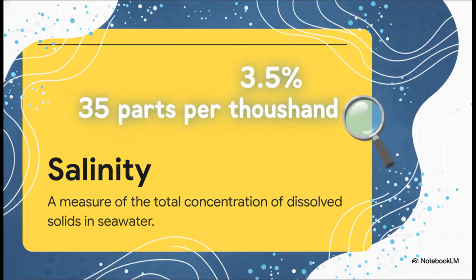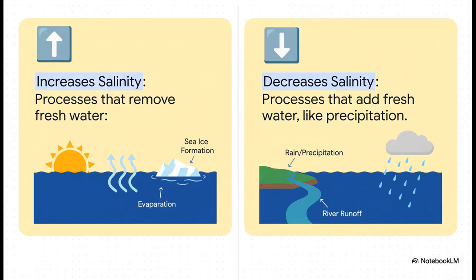And of course, when you talk about seawater, you gotta talk about salinity. It's just the measure of its saltiness. And that 3.5% figure? Yeah, you're gonna want to remember that one. That's the global average, about 35 parts per thousand. It's all about a simple balance, really. Think of it this way.